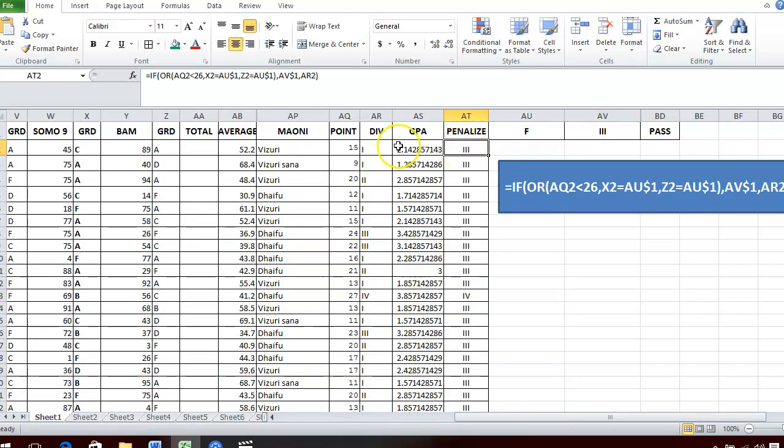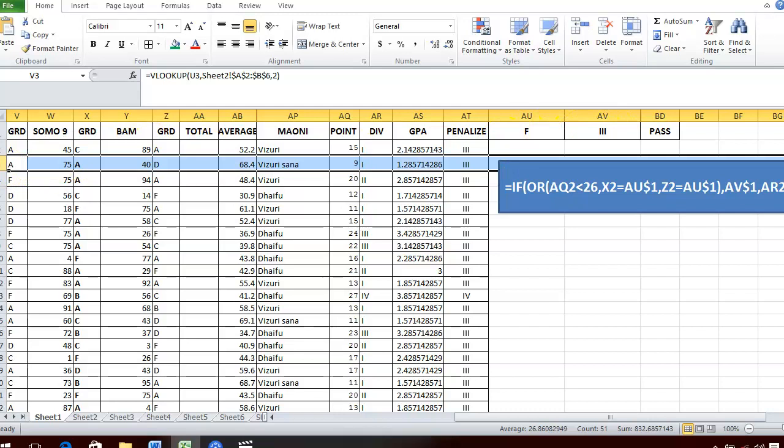As you can see, this one has the grade C, does not meet the condition. This one has A, does not meet the condition, but this one meets the condition because the point is less than 26. So one of these criteria meets the condition, so it will return division 3.